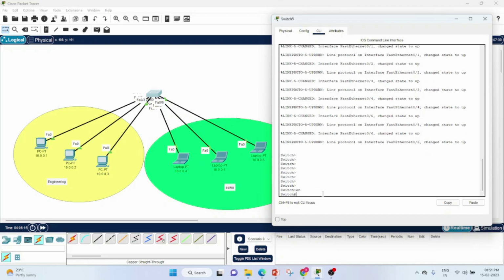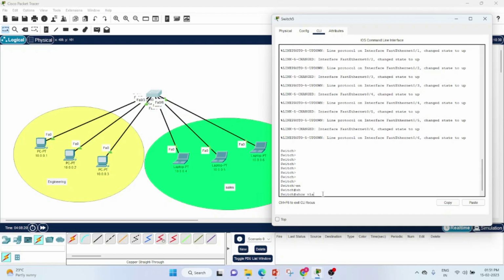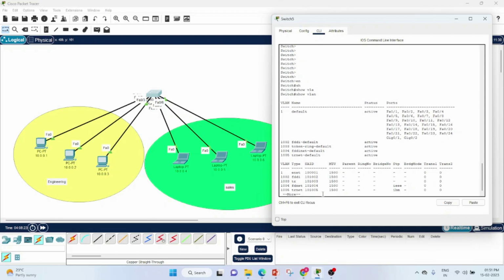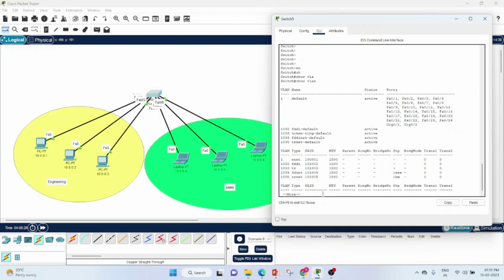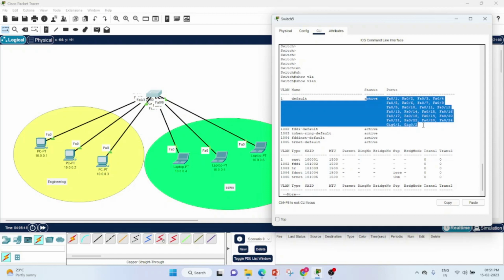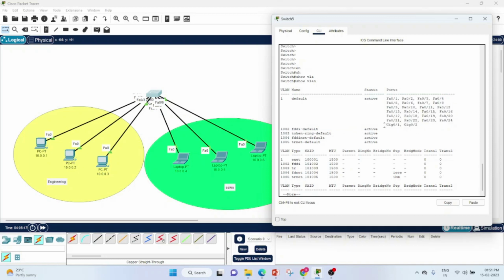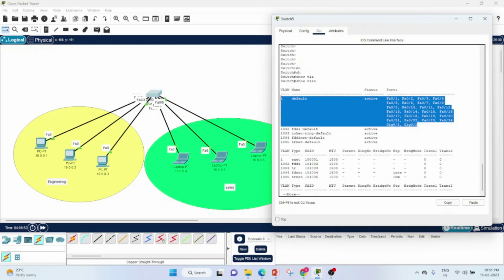But before that, let's see what is the current VLAN status right now. Okay, for that you have to enter the command show VLAN. So as you can see here, by default VLAN 1 name is default and these ports are connected. That means by default all the physical ports, that is FA0/1 to 0/24 and 2 gigabit Ethernet ports, are connected to VLAN 1.